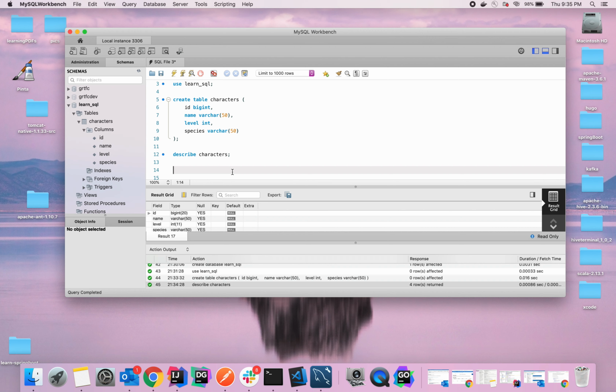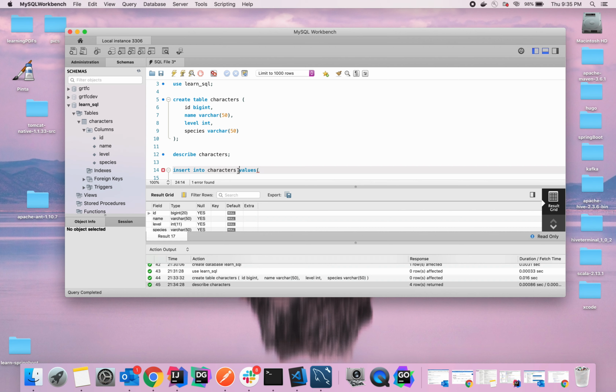So now we want to actually add some data. We don't just want to have a bunch of empty tables. So the way that we're going to do that is we're going to say insert into, and then the name of our table, and then we're going to say values, and we're going to list the values. So you have to list them in order.